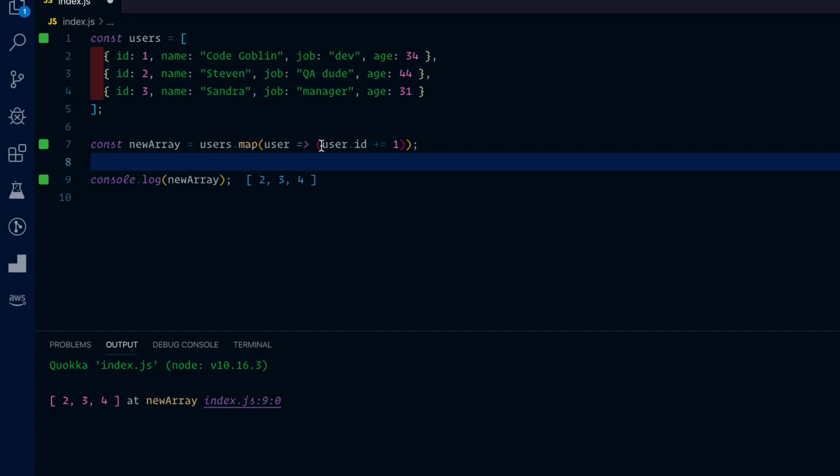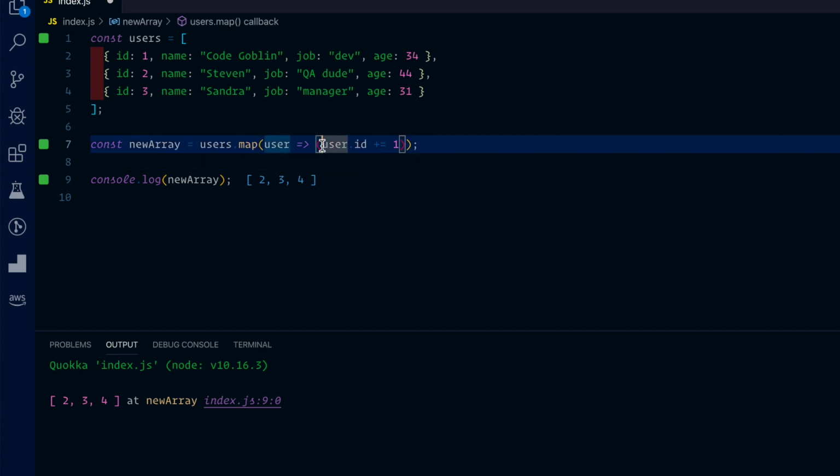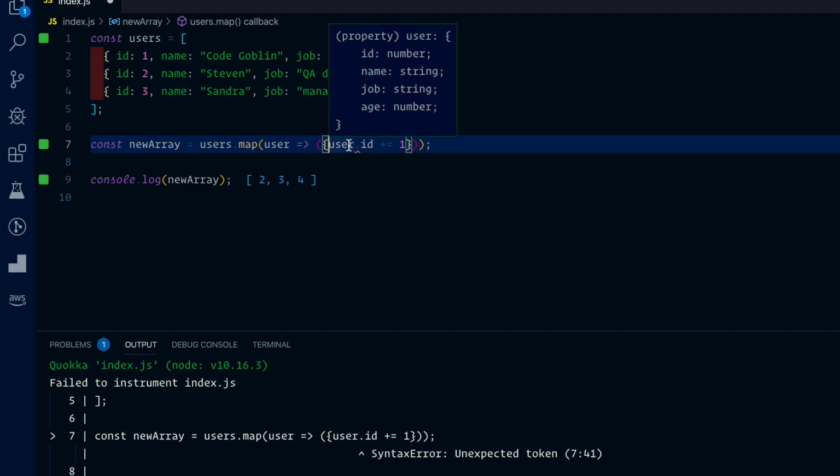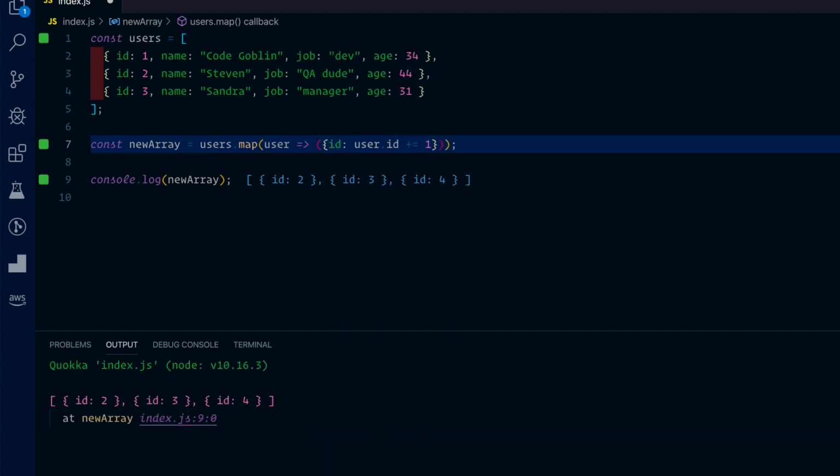If we want to do that, we would have to put this into curly brackets, which now it's like, what the heck is this? It's freaking out, giving me a syntax error because now it's an object. And so I can say id and then do that. So I'm putting my objects into an array and returning that.